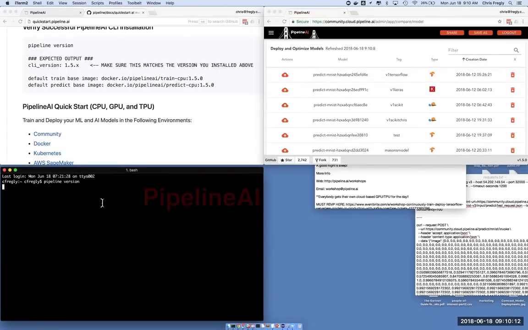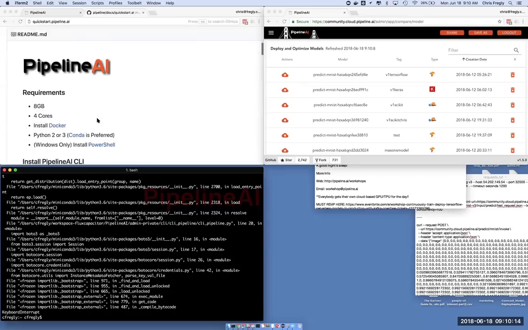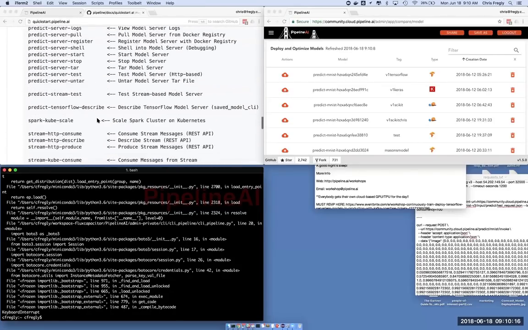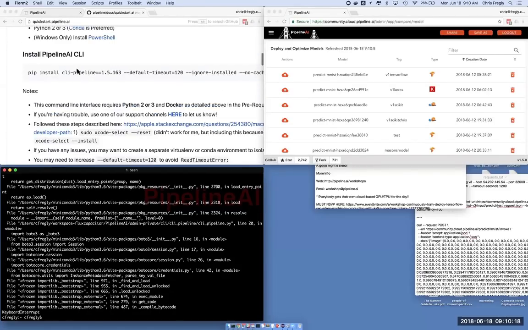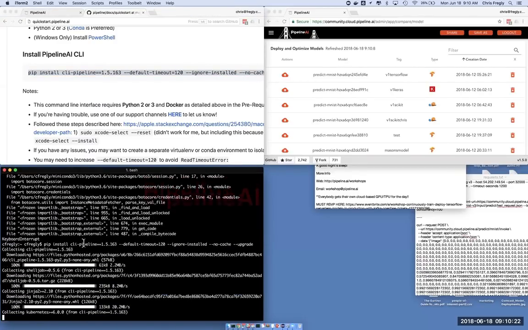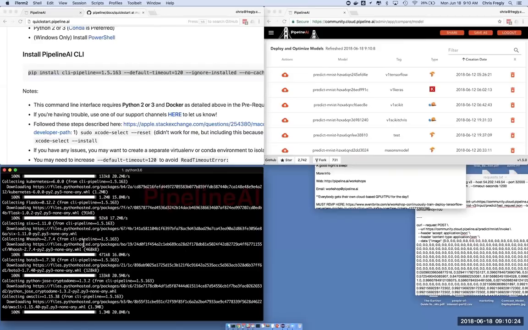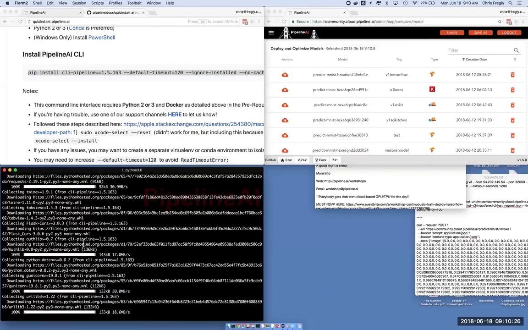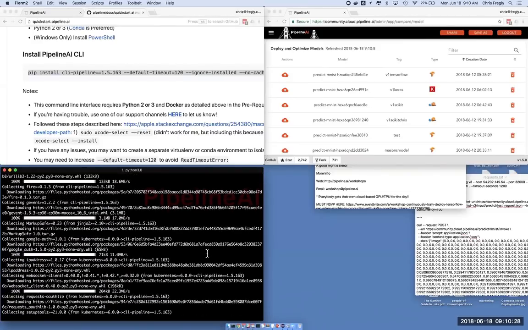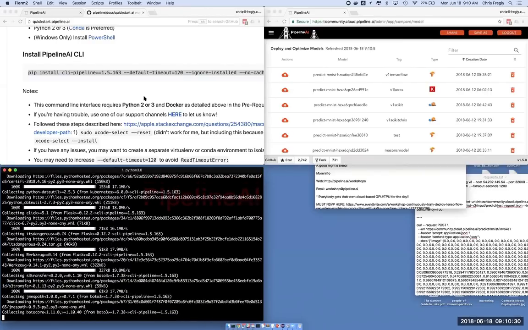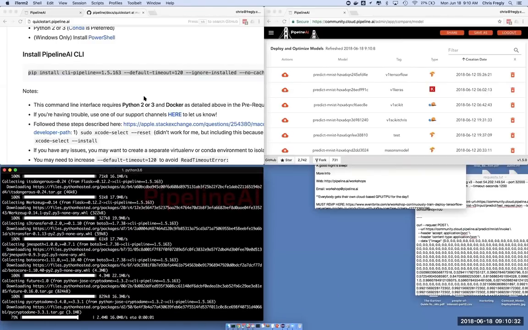Okay, so let me install the actual CLI itself, make sure it works. You don't need Conda, you don't need anything like that. We use Conda internally. You can certainly use Conda if you like, if you're into that kind of thing, but we try to make this as accessible as possible to everybody.